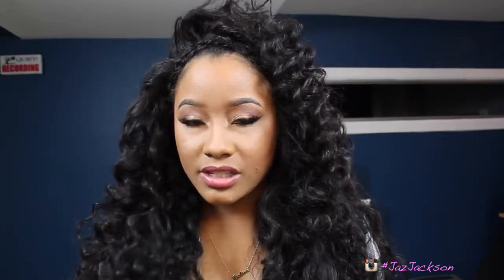Over time, while the hair maintained its luster and overall appearance, it seemed as if the closure started to lose its appearance, so I had to manipulate it even more as time progressed. The good thing about the closure is that I did not receive any shedding, so I did enjoy that about the closure. But overall, I would say that my experience wasn't as good as my experience with the wefted hair.